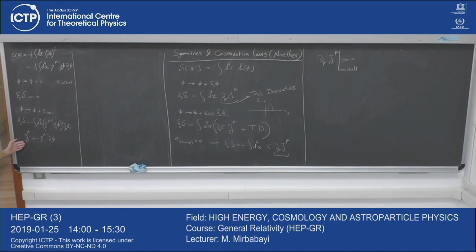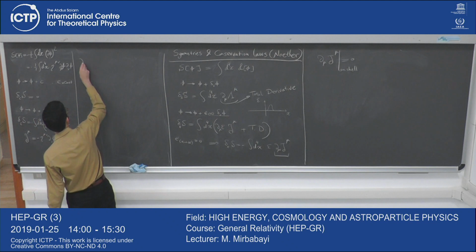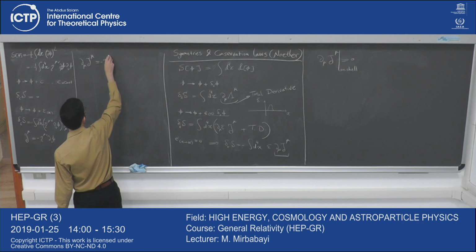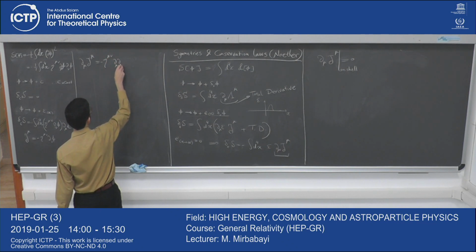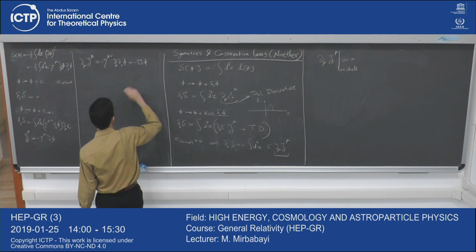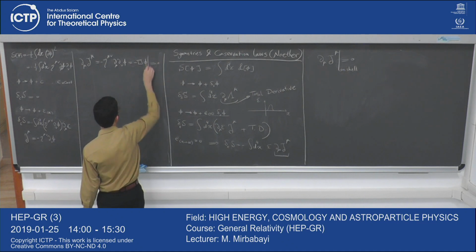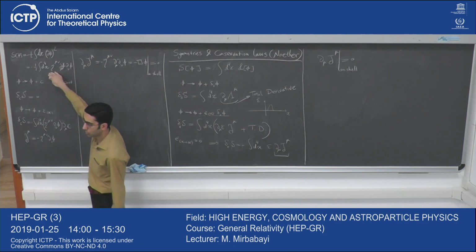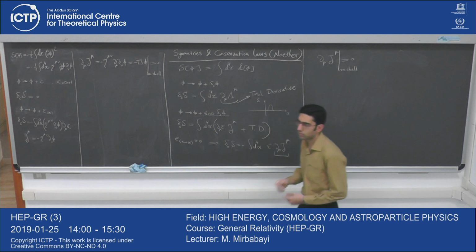And what is the property of this J mu? It is supposed to be conserved when the equations of motion are satisfied. So let's see if that is true. And it is true, obviously, because d mu J mu is equal to minus eta mu nu d mu d nu phi, which is also called box phi. And indeed, this is equal to 0 on shell. This is just the equation of motion that we would derive from the action.